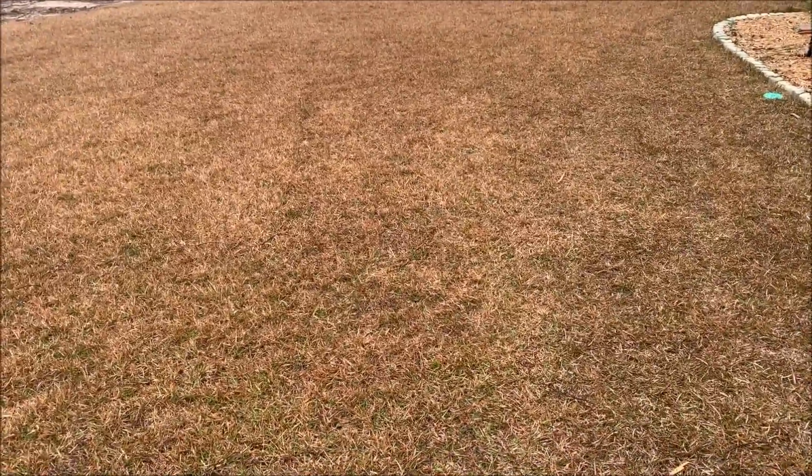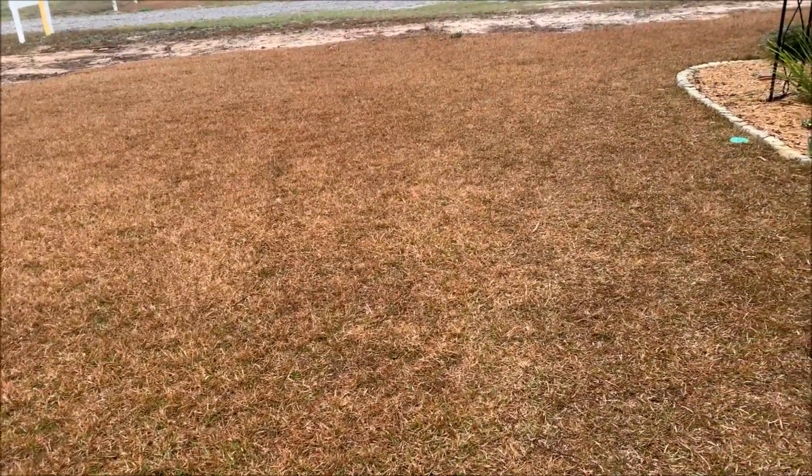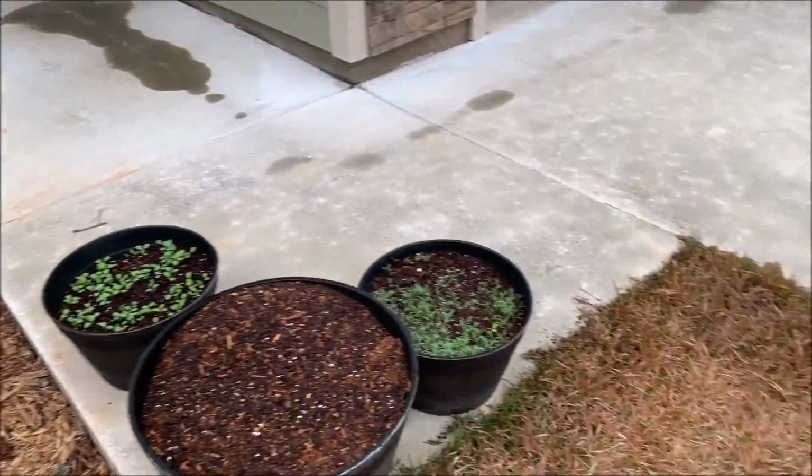We'll grow pumpkin, watermelon, things that need a lot of space, and have wildflowers out here, and also plan on having blackberries and blueberries along the house. So lots of big plans coming in the next year. The front yard is definitely still in preliminary planning stages, but I have a vision of what we want to do, and Kyle is on board with it. It's going to take our grassy front yard that does nothing for us and hopefully turn it into something that produces some really good food.